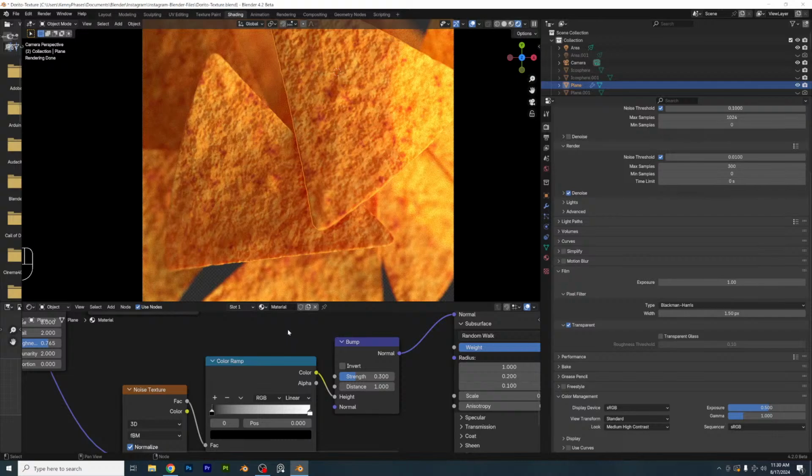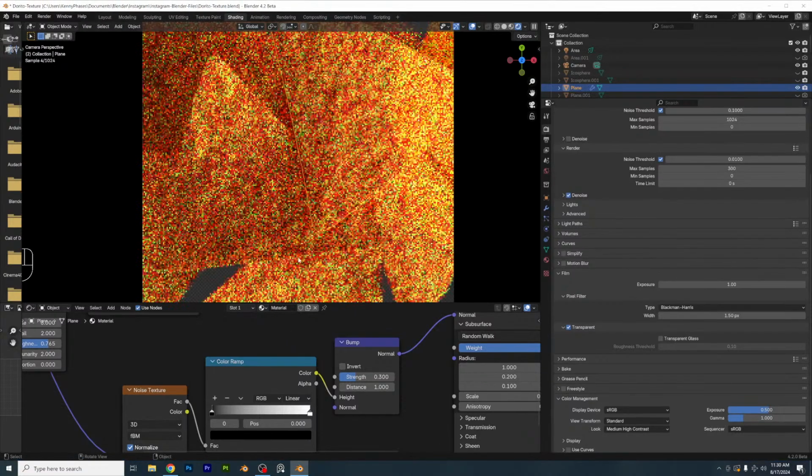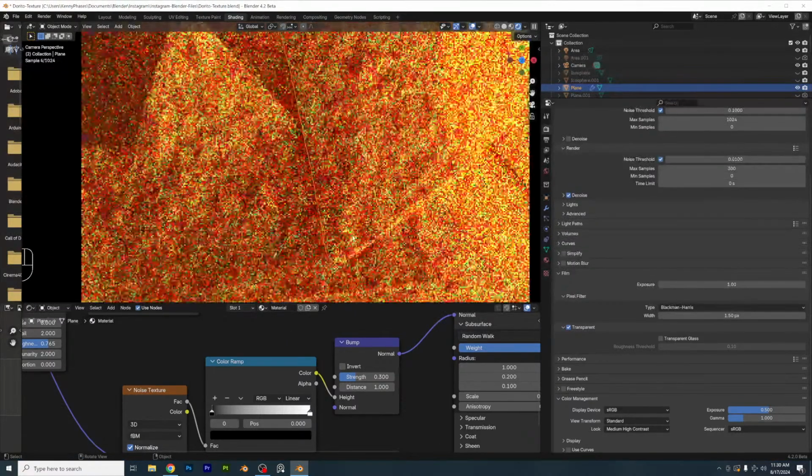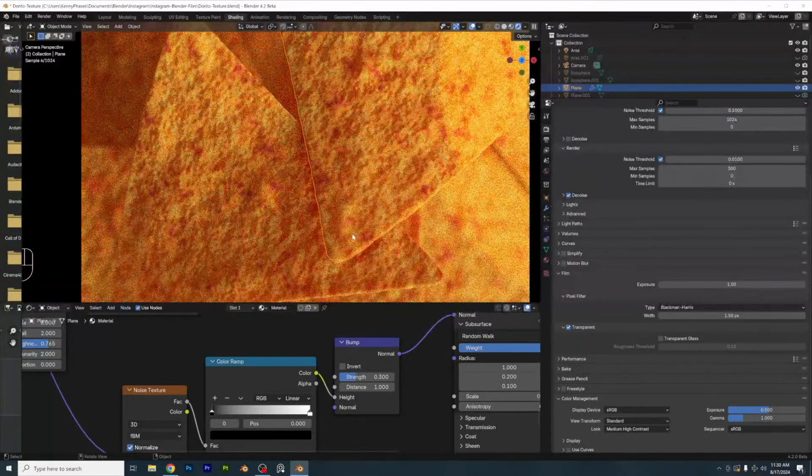You know what we can talk about, though? Does anyone want to learn a little bit about some geometry nodes and stuff like that? We did a few geometry nodes related things on here for our Doritos. We have some specs that we've scattered.